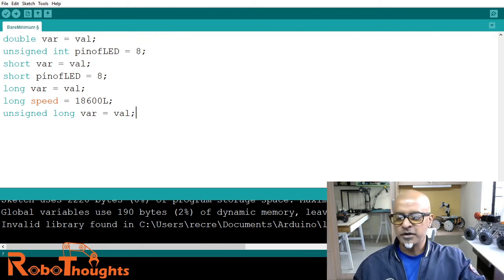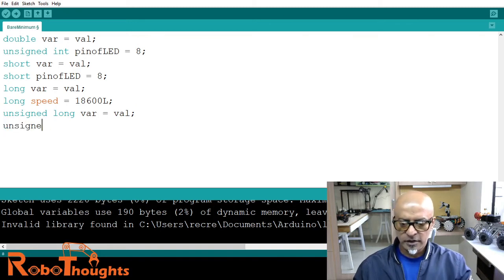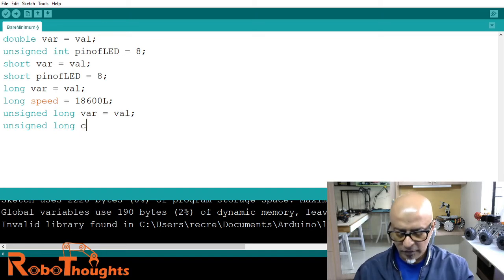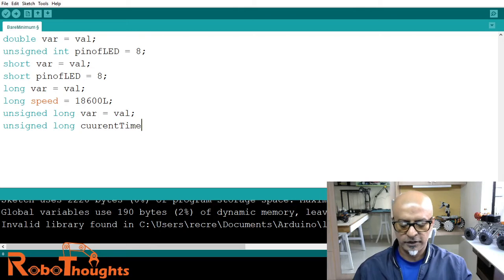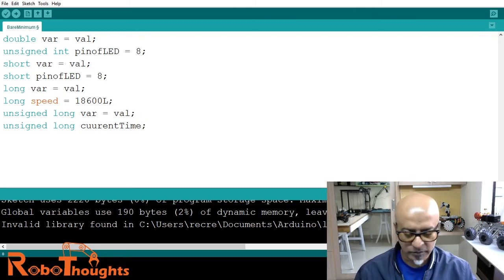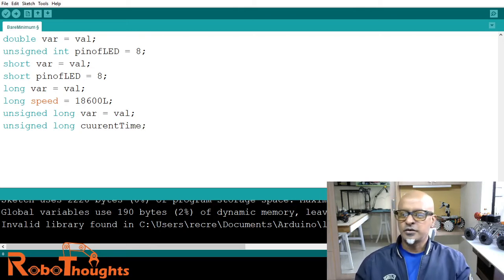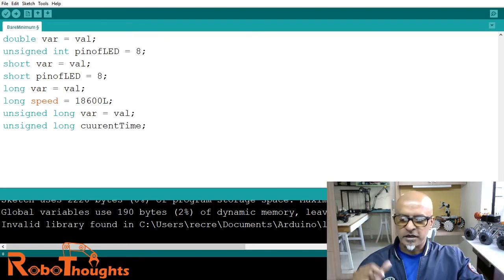So for example, say unsigned long current time, like this. I'm just throwing some random examples. All right, so this is how your unsigned long data type works.